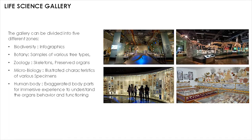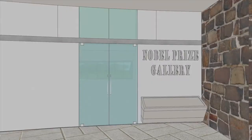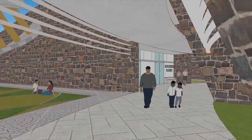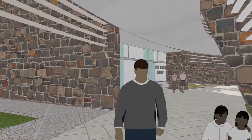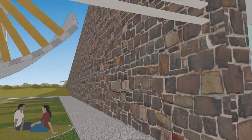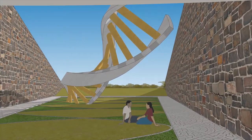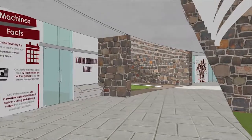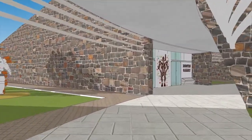The Life Science Gallery comprises exhibits from botany, zoology, microbiology, and the human body. Each gallery is separated by a thematic courtyard along the street to allow vistas towards the lake and the park. Outdoor exhibits placed in these courtyards provide identity to each gallery. Visitors can relate to the infinite view toward the lake and park while navigating the radial corridor, forming an alternating sequence of galleries and courtyards.